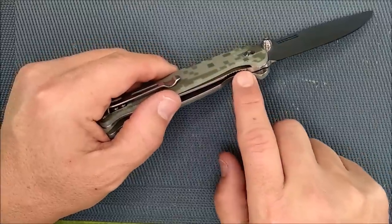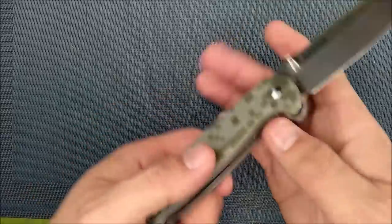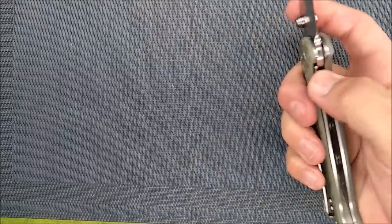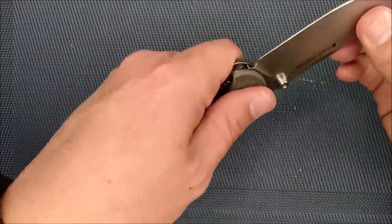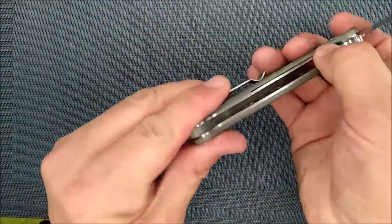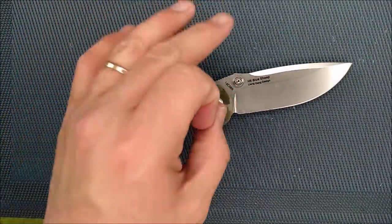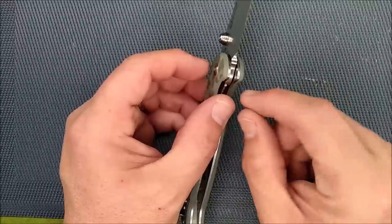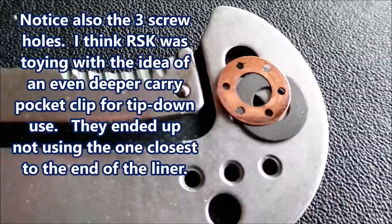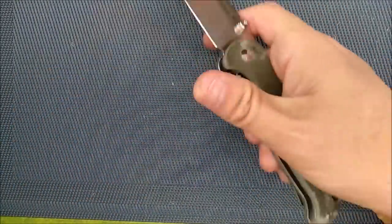One thing that's really good about this being a hunter's knife: you've got washers. Washers are a whole lot easier to clean animal blood out of than ball bearings are. The washers are very smooth — the action's great. You can flip the knife open, give it a little shake and it closes. It opens very easily. No blade play up and down, back and forth, side to side. Lock-up is totally solid and the alignment is perfect. I think they're Teflon washers on either side, and very thin phosphor bronze washers on either side right next to the steel of the blade, and that's what gives this thing its really good action.